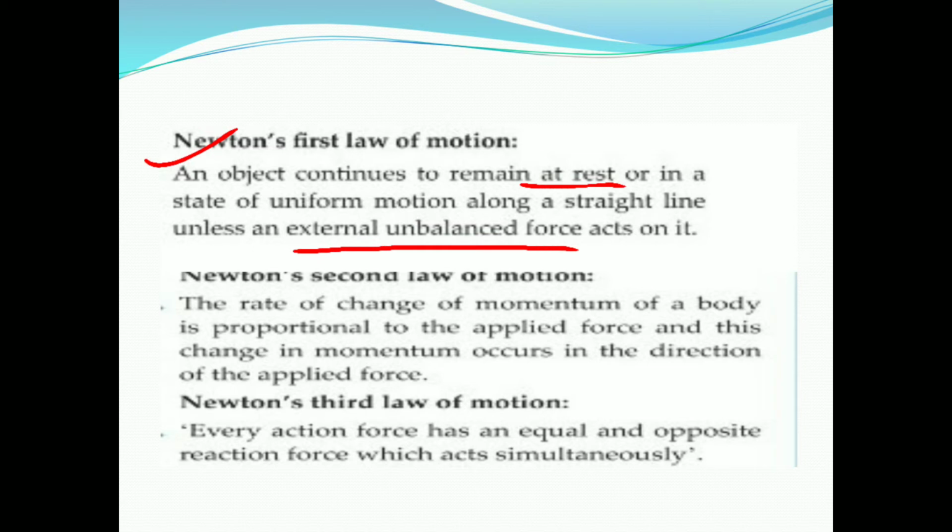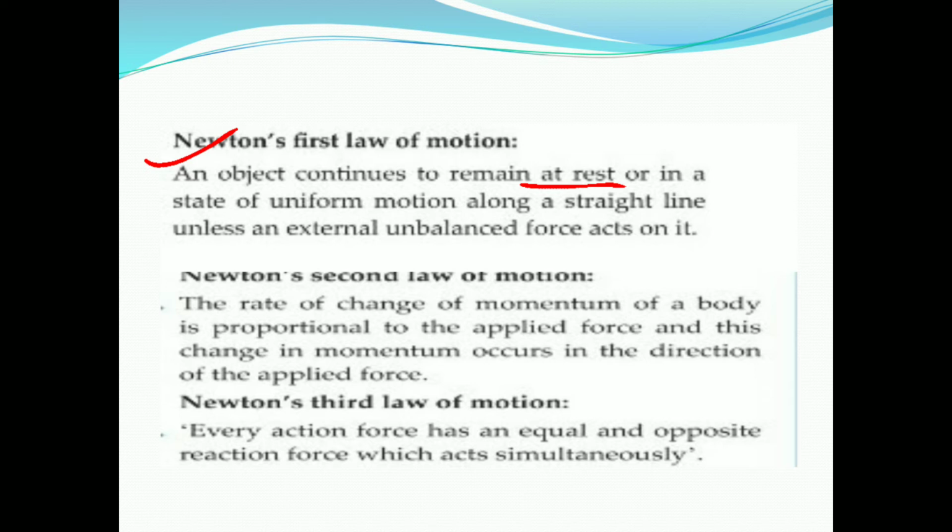Until an external force acts on it, the object remains either at rest or in uniform motion along a straight line. So that is why the statement of Newton's first law is: an object continues to remain at rest or in a state of uniform motion along a straight line unless an external unbalanced force acts on it.